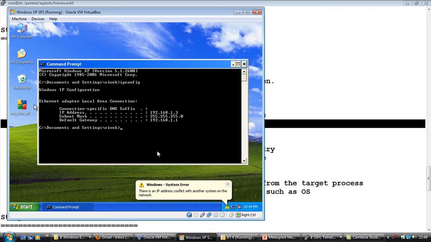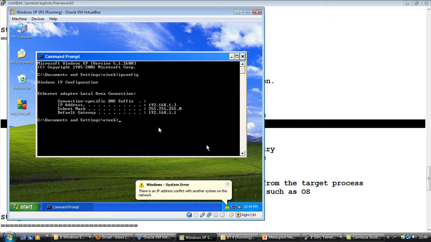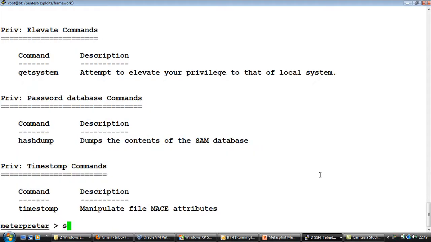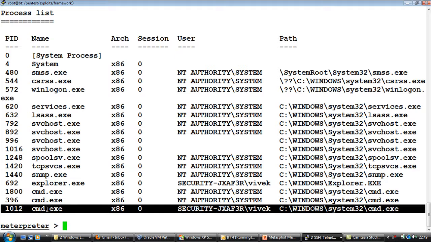Right? So how would that work? Well, let's say that we have the cmd.exe prompt running right now. We can just go back here, type in ps once again, and if you notice, cmd.exe is running as the user here, right?